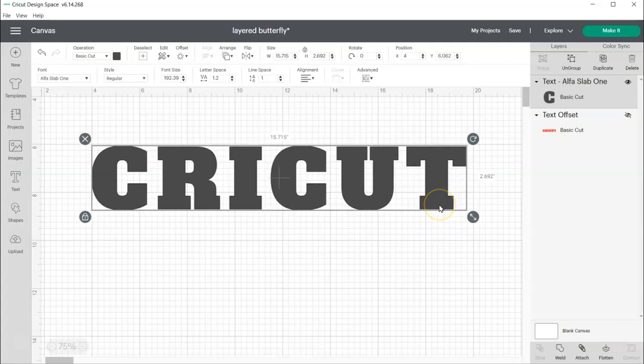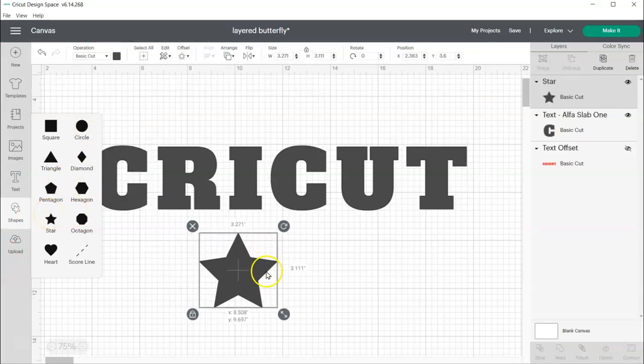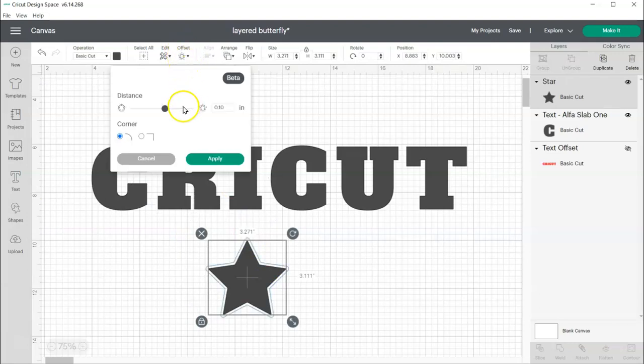Let's see, what else? You can add an offset to like an SVG file. Let me just choose a shape. I'll just choose this star, and then I can add an offset to that if I wanted it. Ooh, not 222.